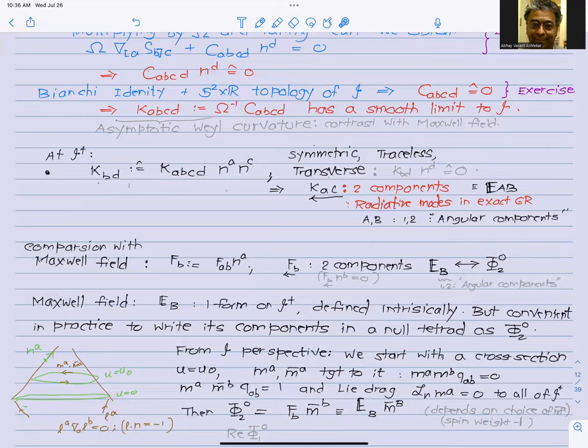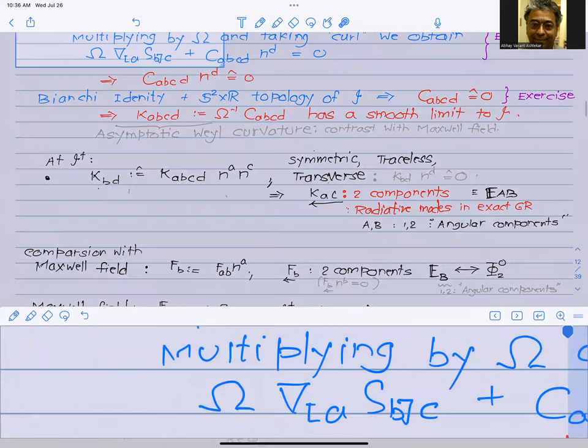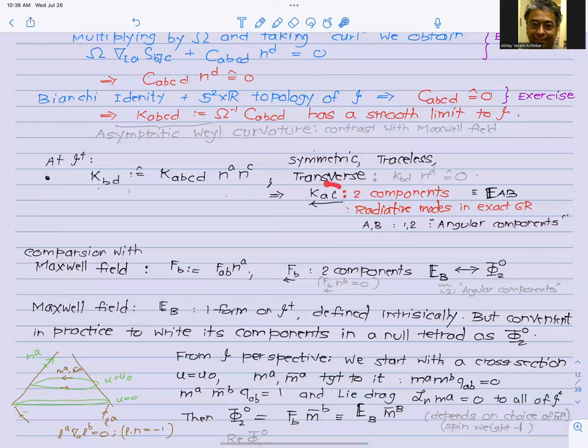To begin with, it's a three-dimensional tensor, since scri is three-dimensional. It's a symmetric tensor field, so it would have six components. Transversality says three of them are zero, and the traceless condition says that another one of them is zero. So 6 minus 3 minus 1 is 2. So we're just left with two components. What I'm doing is taking K_AB and pulling it back to scri. Therefore the only components that will be here will be theta-phi, because the d/du components will be zero. These are the two components.